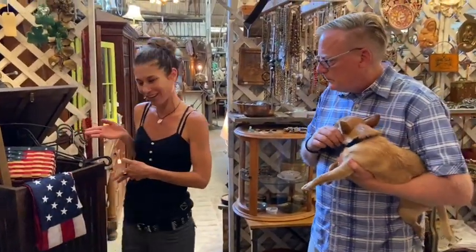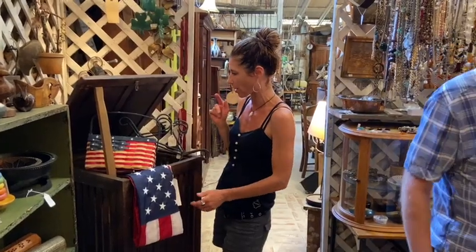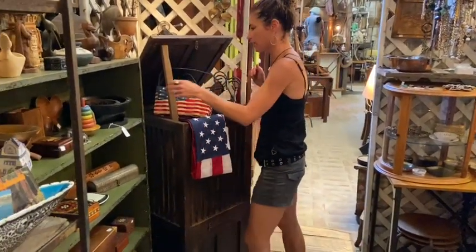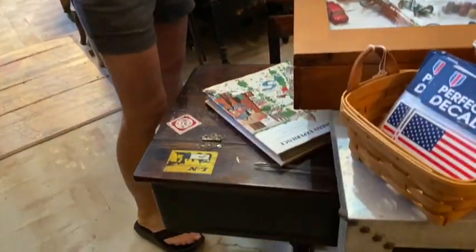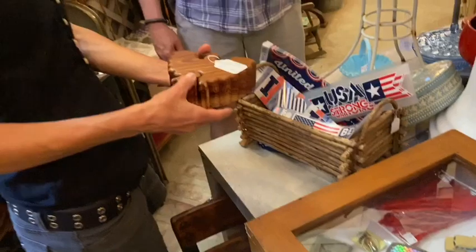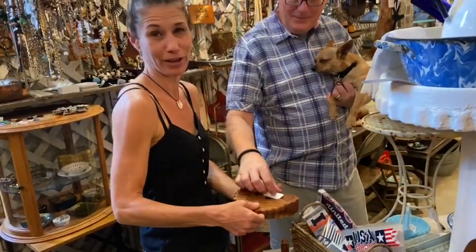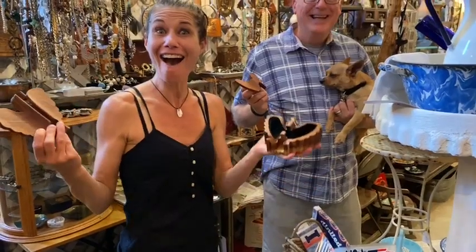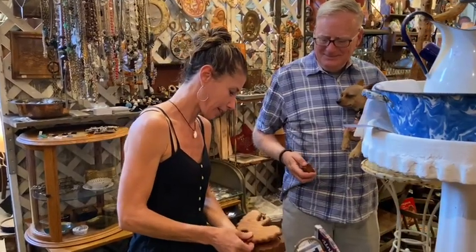Moving on — I love again the red, white and blue. You can't have too much of that this time of year. $178 on the old food safe. This has been here a couple shows, but want to highlight it — that would look great in your kitchen. Some vintage little basket for $12, a flag there as well. And winding up — getting the sign, an old school desk, cute cute cute. Some vintage cars — we've talked about this before, American little decals, miscellaneous prices. We've got a handcrafted European wood box, $34, and it's a puzzle to take it apart. That is the definition of a stash box — hide, hide, hide.